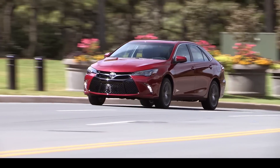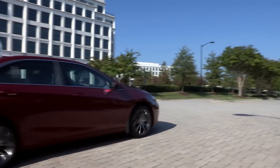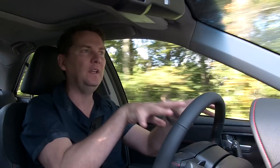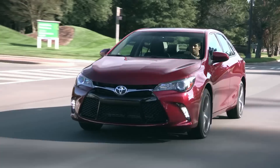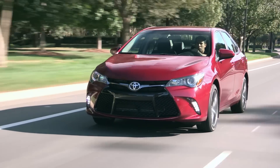They made a stiffer body with a lot more spot welds in this vehicle. They improved the spring rate, making it stiffer along with the shocks and dampening. On the base model they also made the tires a little bit wider and stretched the track out just a little bit, so the car feels much more planted on the road. To feed that back to the driver they've improved the electric power steering. The biggest criticism of electric power steering for years is what they call on-center feel — when you're driving straight you don't get a lot of feedback through the steering wheel. Driving around Charlotte on the big freeways and back roads, you can actually feel what the car is doing underneath you now. It's a very big improvement — something you wouldn't really notice until it's not there.